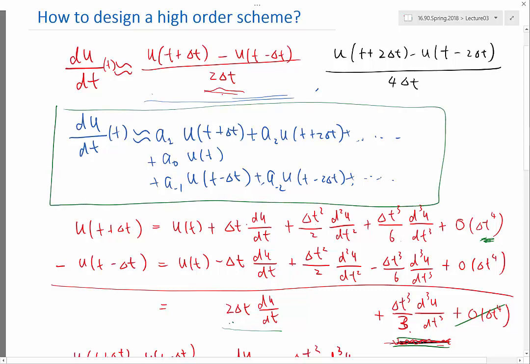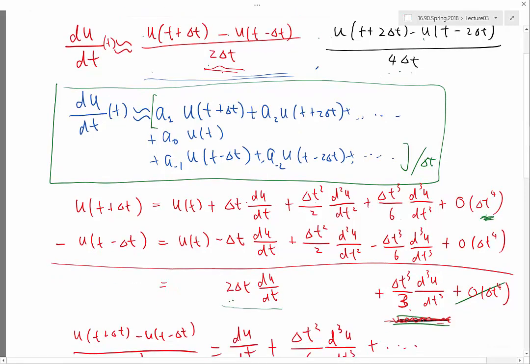So here, what if I imagine my A1, A2, etc. are just numbers that are going to be divided by something times delta t, right? So whatever number of delta t I want to divide can actually be included in these coefficients, right? So here I divide by 4 delta t. I can just set the coefficients to a fourth and minus a fourth. Here I'm dividing by 2 delta t. I can just set the coefficients to half and minus half. Okay, so the coefficients can actually be figured out algorithmically. It can be figured out algorithmically through a little bit of linear algebra.